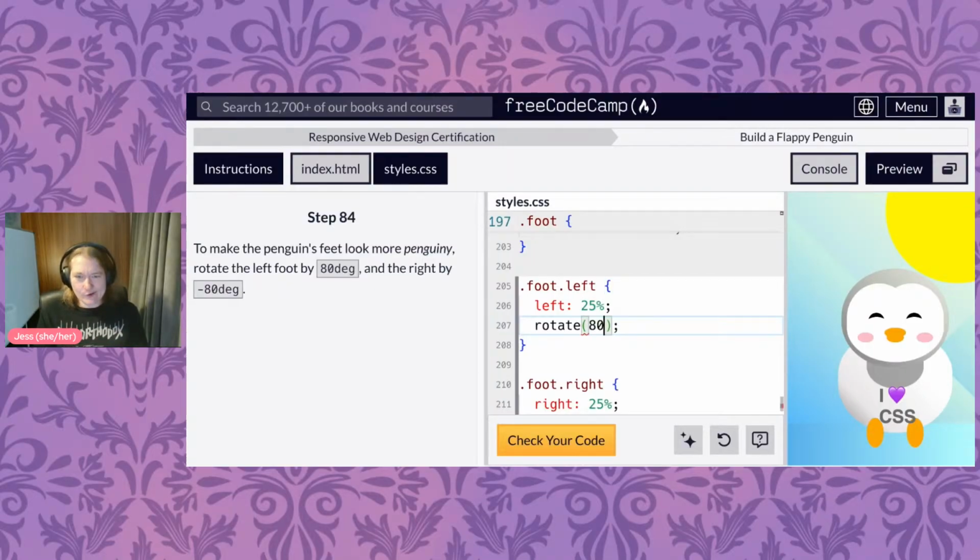And in the left, we're going to rotate this 80 degrees. Am I being silly? Oh, gosh, I am being silly. I need to say transform first.